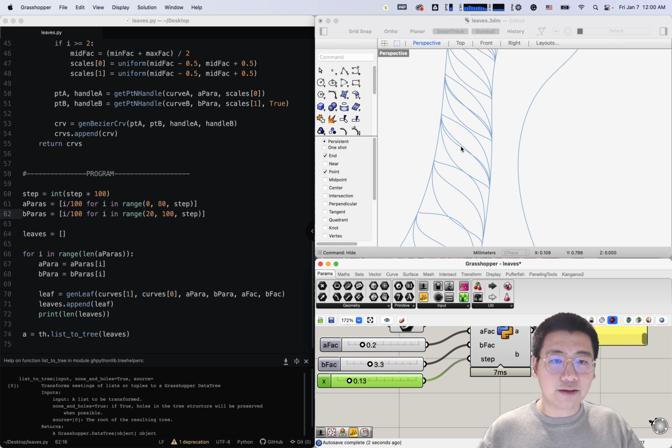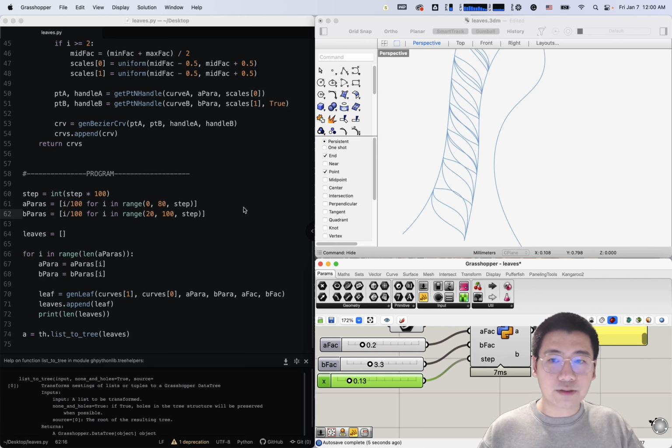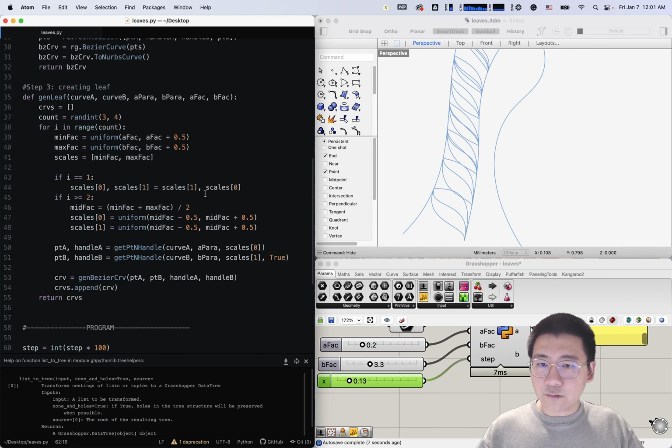And I find the distance between these two curves is too close. So maybe I can modify the value here. I can set this mid factor to minus 0.7 to 0.7, and it's still small.